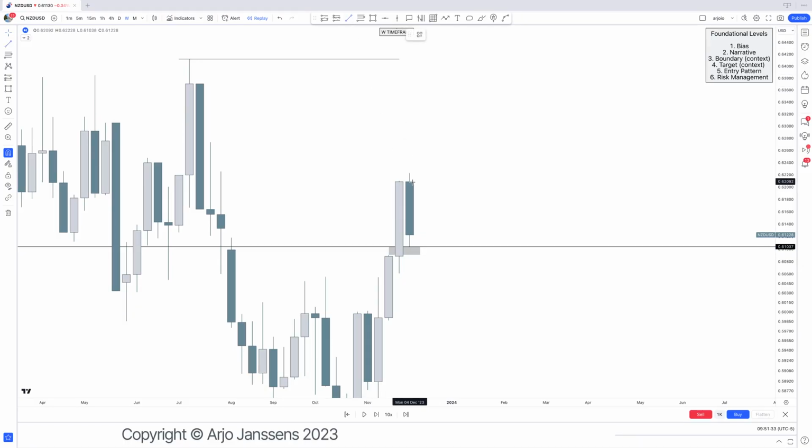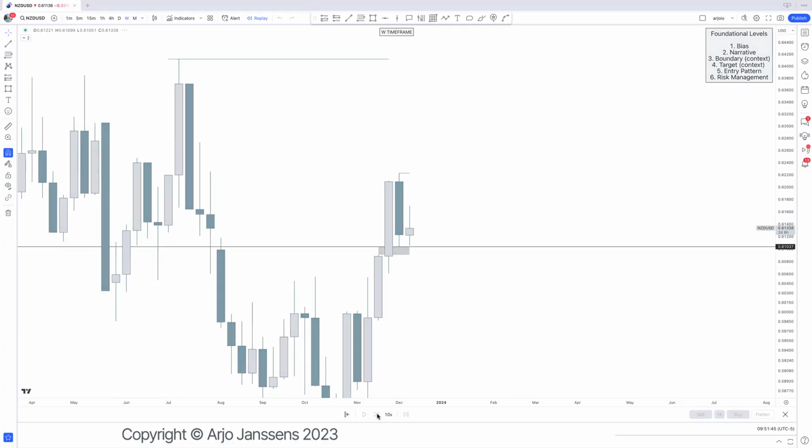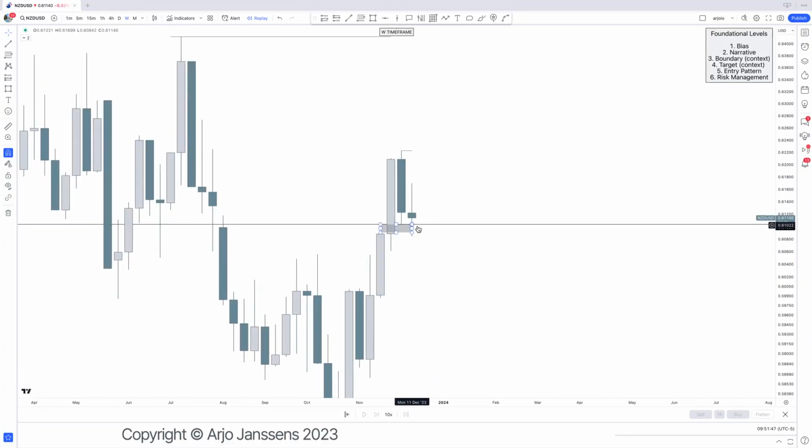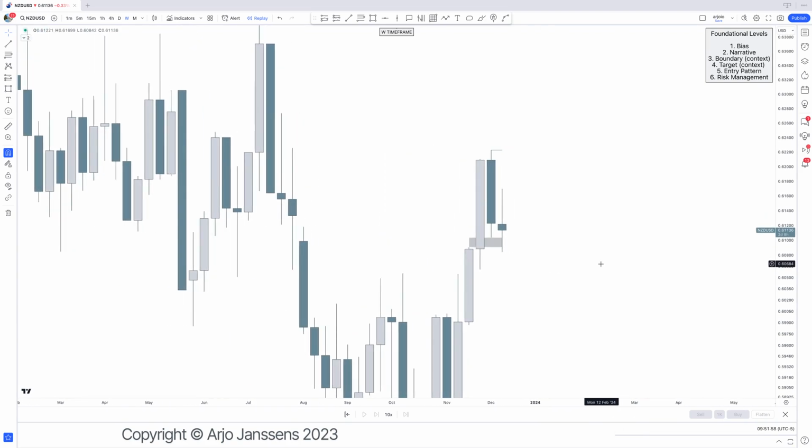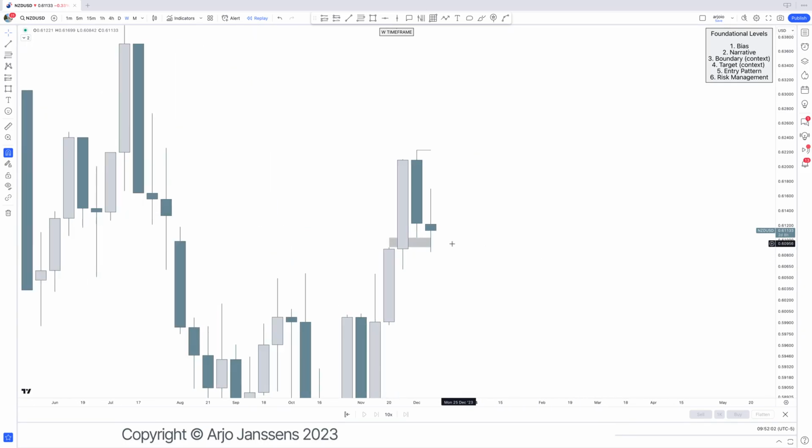Now the target, you don't need to have an alert right now because the next step is the entry pattern. So the entry pattern is where you can have an alert again. So what would you do here? Well, we come into it right there and the alert goes off. All right, very obnoxious sound most likely. I have a very, very hard alert, as in it's very loud, which hurts my ears sometimes, but it's okay, as long as I can hear it. Perfect. So right there, the alert goes off.